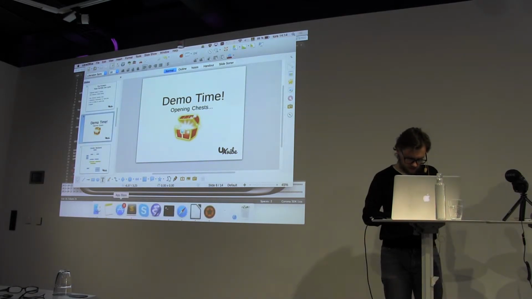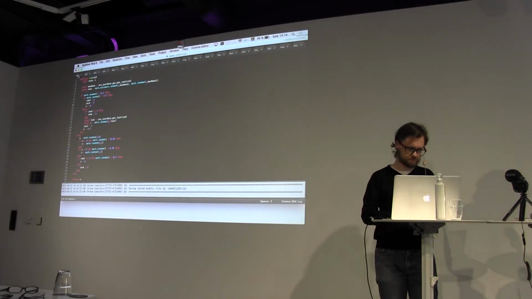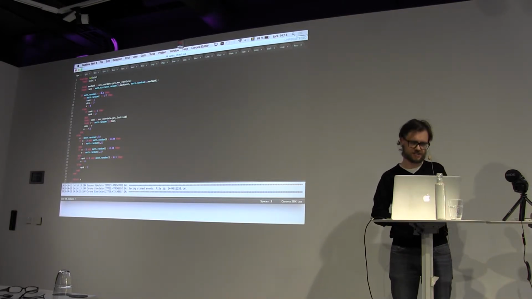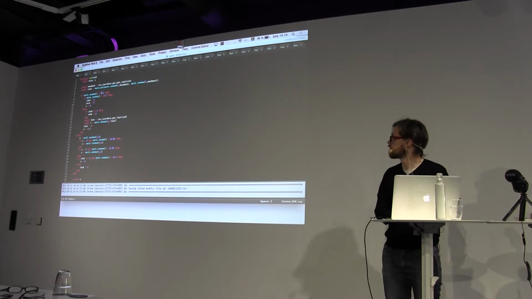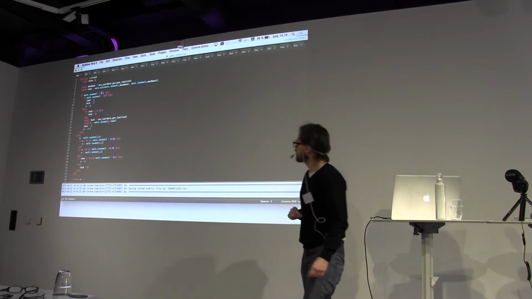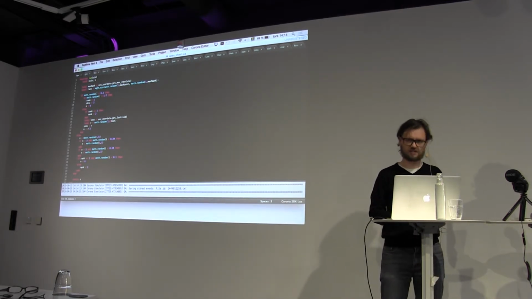So actually, I can show you the code for this one. This was an early implementation of the chest opening function. You can see that one. So there's a lot of basically randomization here, but it's not completely random, of course.